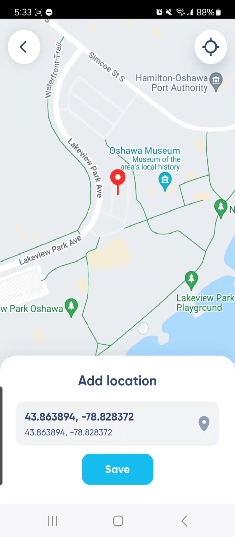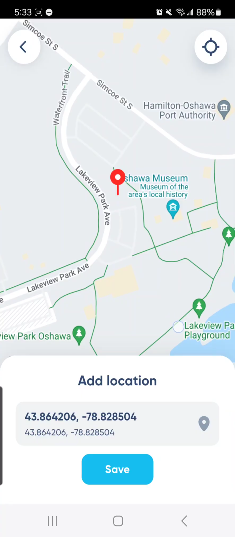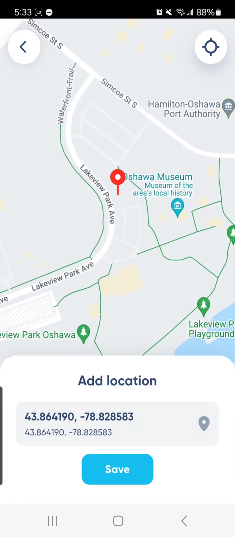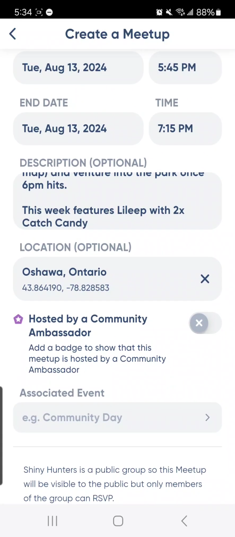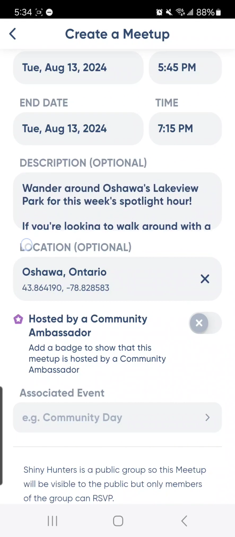So we are meeting over here. I'm going to put the actual pin where we're meeting up, just to help people find us a little bit better, especially if they're new to coming to the group. You can see there it changes the actual location name, but I do at least have our location name up in the description there.